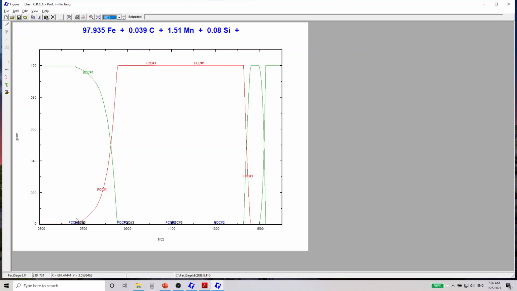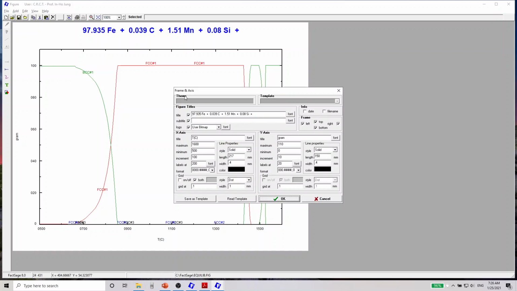To do that, we go to this gram text and double click on it with the left mouse button. This frame and axis window pops up, and here we will change the y-axis range to visualize the microalloyed elements properly.